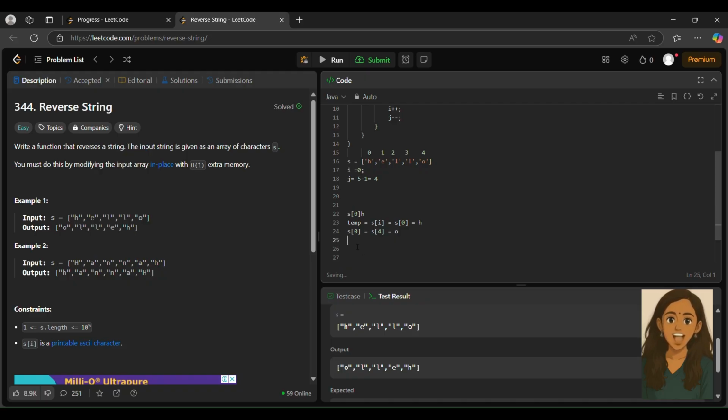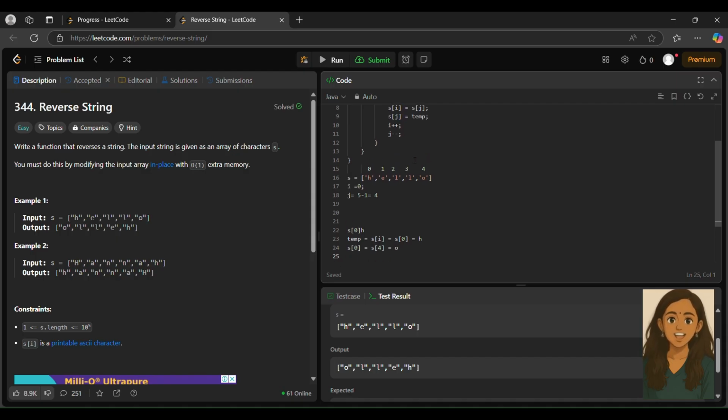I'll write it here. S equals O, comma, E, comma, L, comma, L, comma. Let us continue this, then I'll tell you.